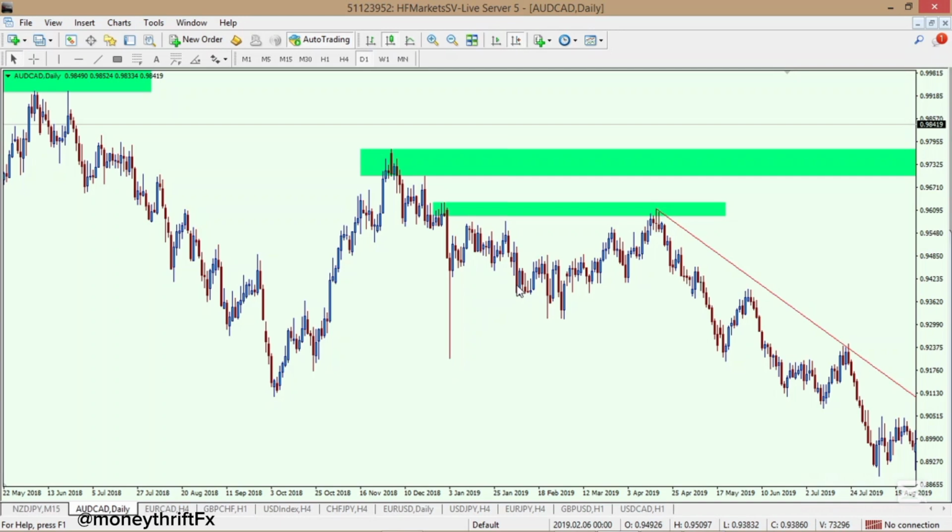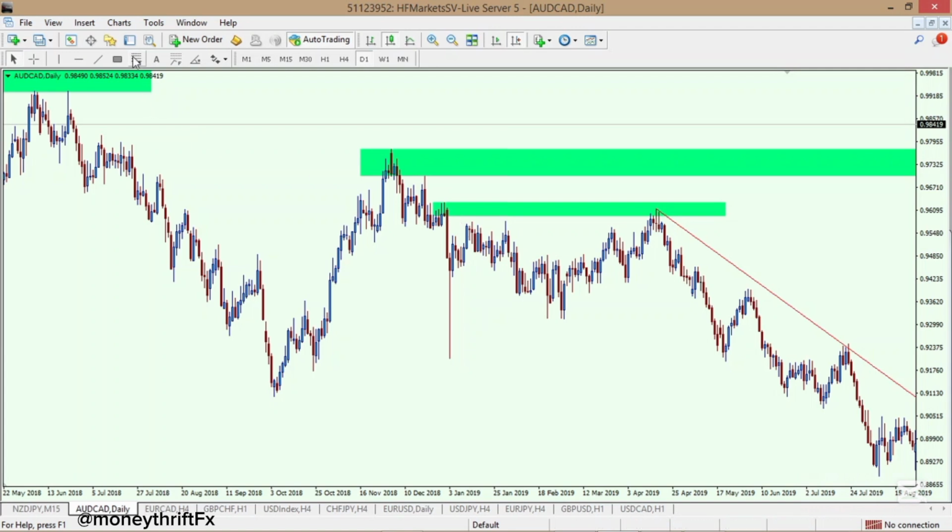So where are we going to retrace to? We can use supply and demand zones as part of our entry. Now you can see this supply zone here I drew, and price hit it perfectly and it went down. But this is not the only supply zone I could have used. There's this one here, and another one here, and that one here. So how do you pick? You find other factors that will help you say, okay, this is the most likely one, right?